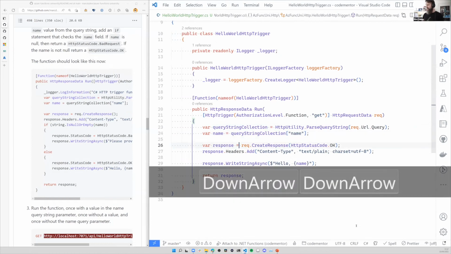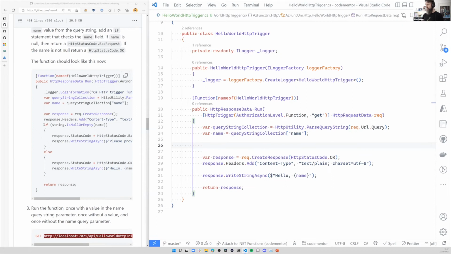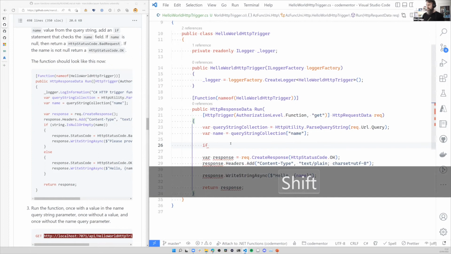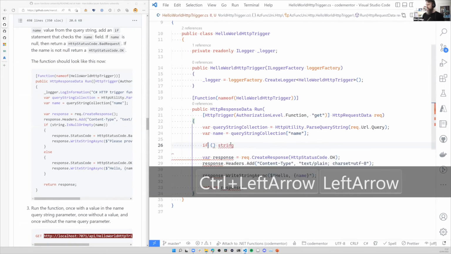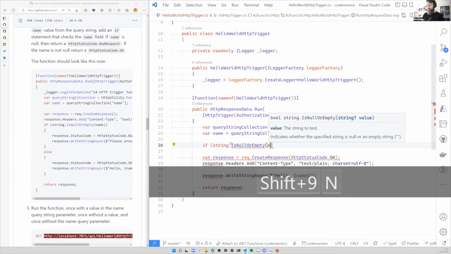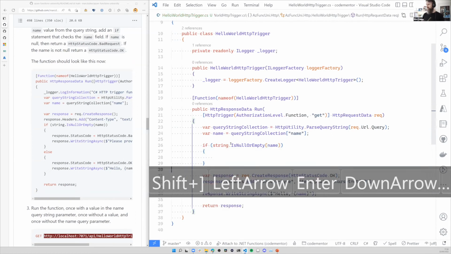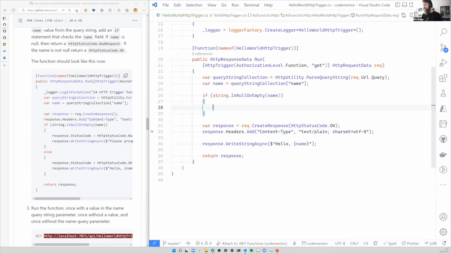We are going to extract the name, but here there should be an if statement, and that's exactly what we're going to write. I'm just going to type it out for now. So if string is null or empty, then we should send back the bad request response.